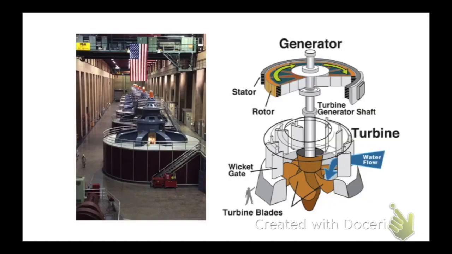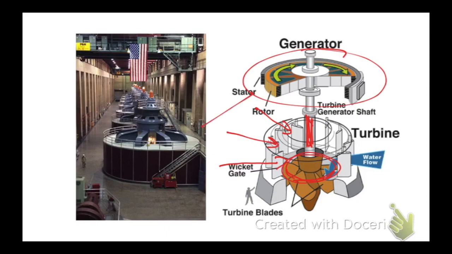Now, what you see here, the water goes in through these fins. And of course, here's our turbine here. So this spins, which spins the shaft, right? And then this part is this. Now, this is a really big dam. You can see how little the man is compared to the generator. Now, of course, it depends on the size of the dam and all of that. But anyway, there's a look at it in real life.